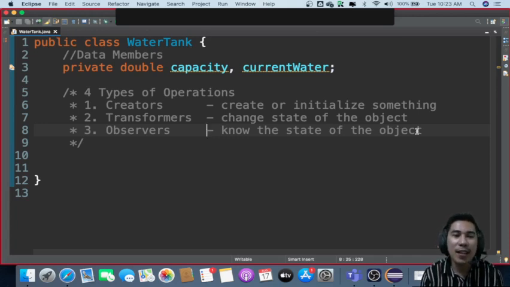Current water? Yeah, it's part of it. How much the capacity? How much the capacity of the current water? Yeah, you're already well versed with this, because you have your OOP, right? And you have already discussed all this.